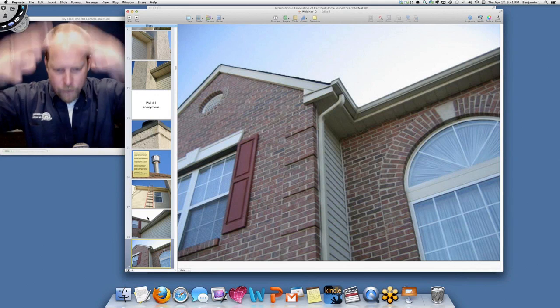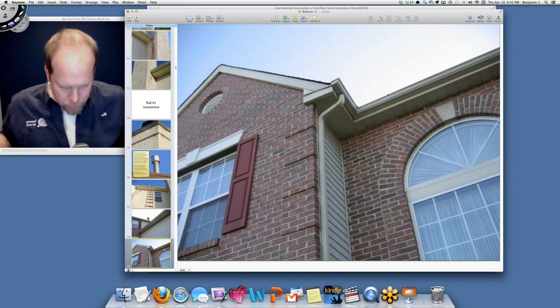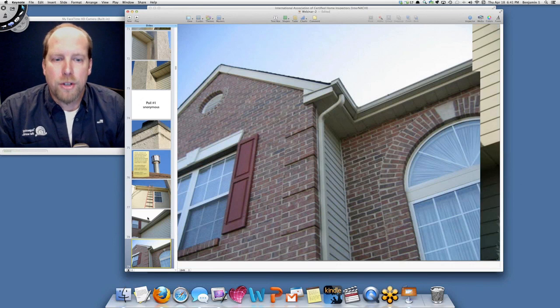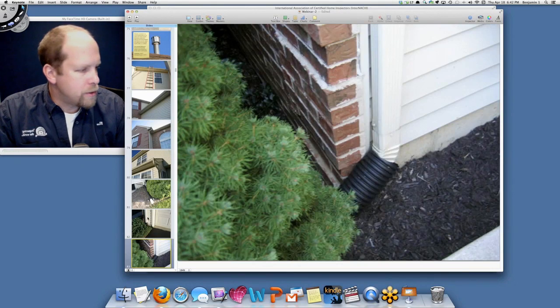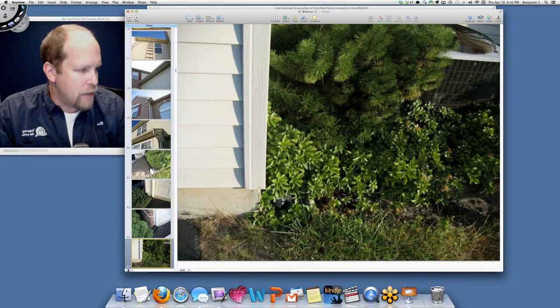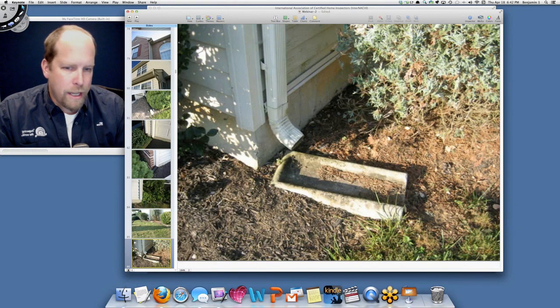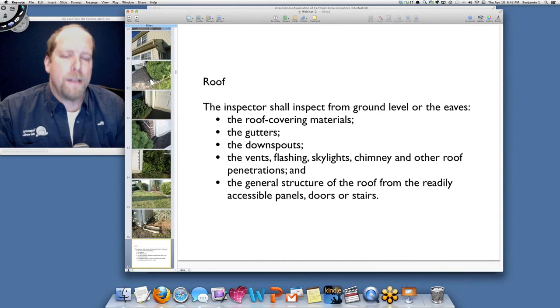And so water falls down, it hits the roof, and it's diverted away, and it goes into the gutters, and then downspouts, and then onto the ground, or maybe underground, and it's diverted away from the structure, right? So I'm thinking of how water moves: gutters, downspouts, kickouts, more kickouts. I go to every downspout and confirm where that kickout is, and I take a picture of it. And if the splash block needs a little bit of adjustment, like this one, no big deal. I might even do it myself, but I'll put it in the report as an improvement or an issue.